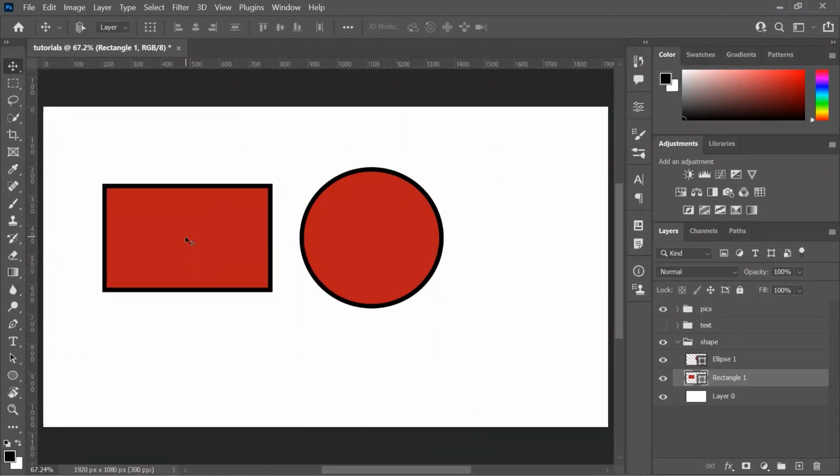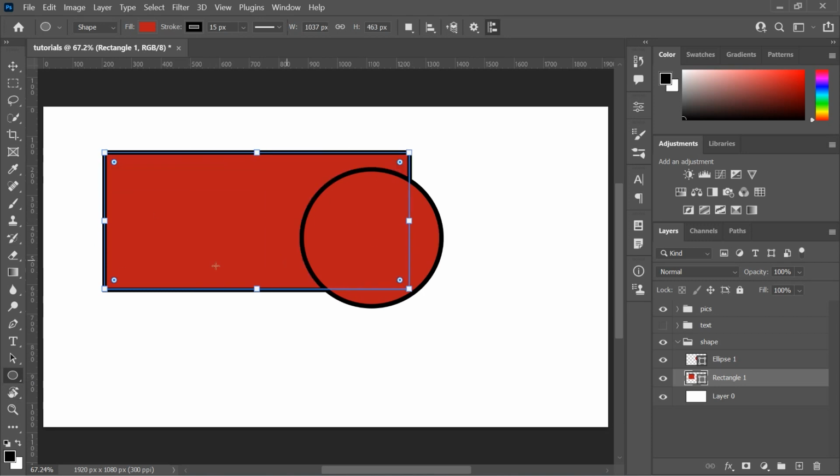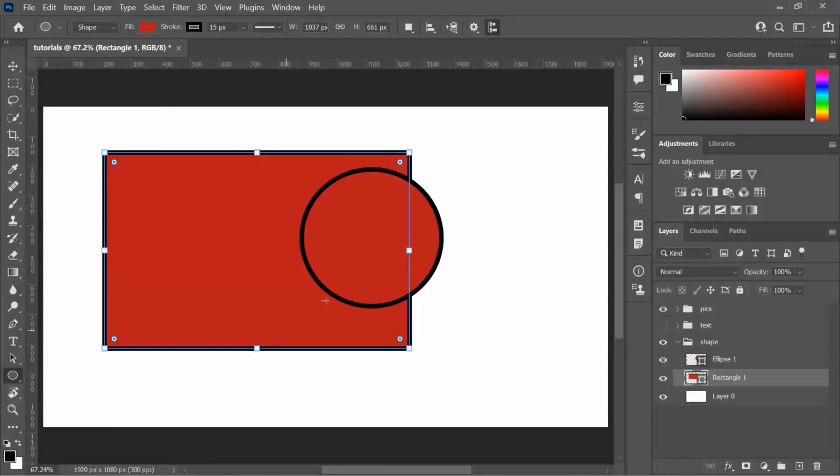So here it is, that's my shape. If I want to edit it, I'll come back here again. If I want to readjust, I just click on the shape again, so I can increase the size of the shape too. Now the circle one is showing because it is in front, it is up. Anything up is what shows first in the Photoshop worksheet.